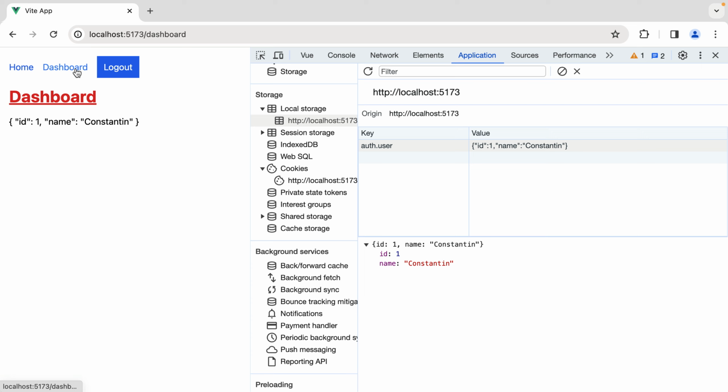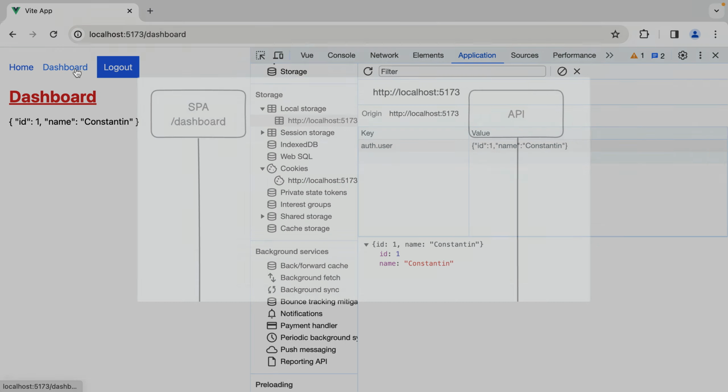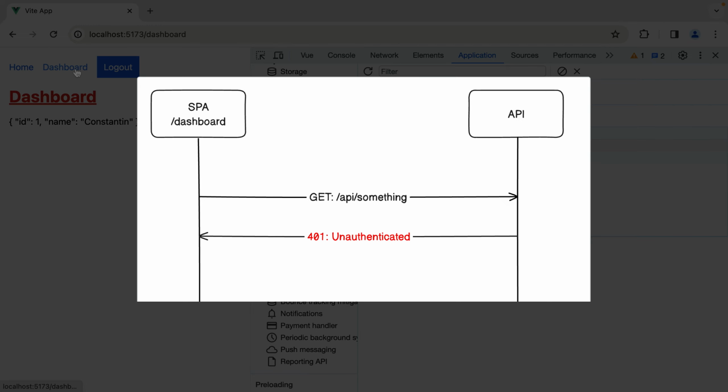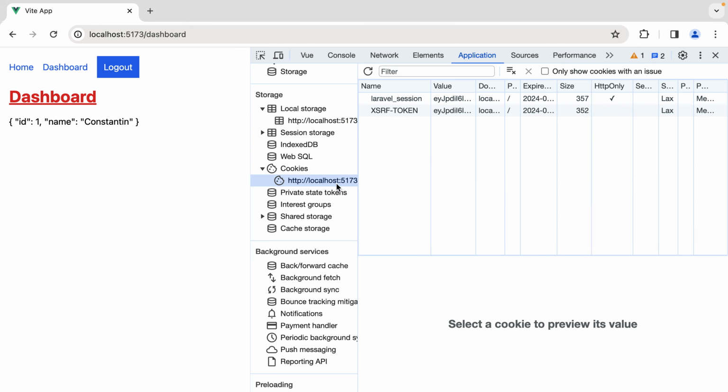So, is this safe? My answer would be yes in 99.9999% of cases. Because if we think about it, even if someone manages to navigate to this dashboard page, what happens next? Well, usually you have some kind of request or requests being sent to your Laravel API. And those requests will for sure fail because the user is not authenticated. The cookies they have in their browser do not match an authenticated user on the server. So any server requests made by the dashboard will fail.